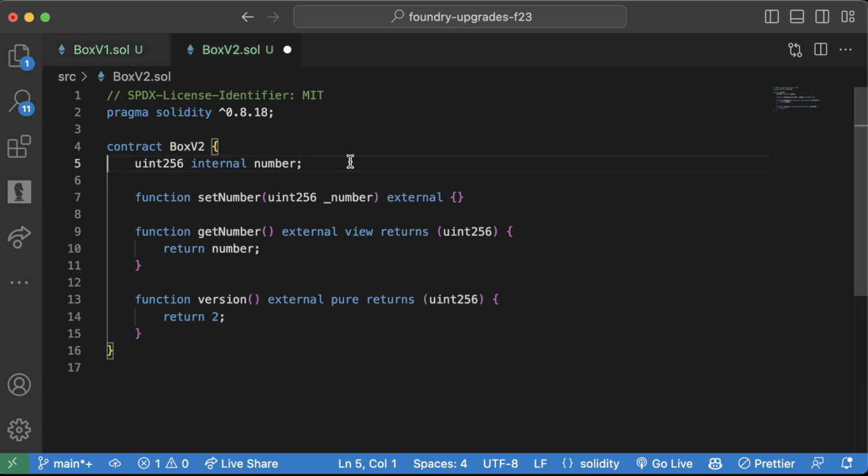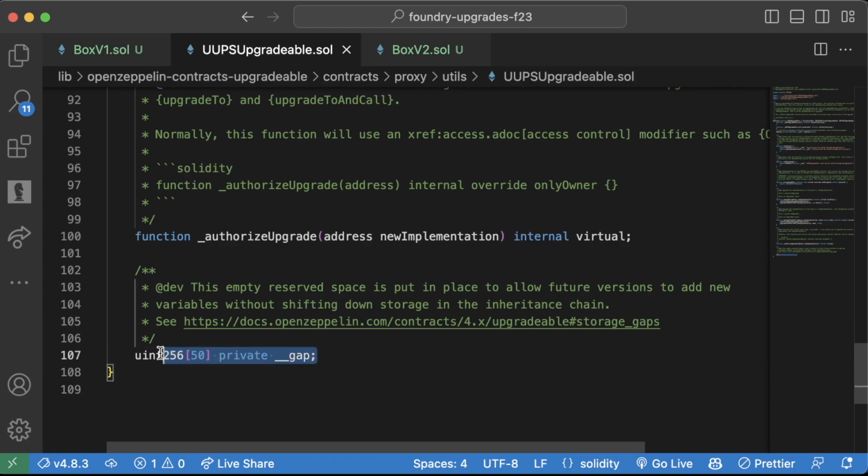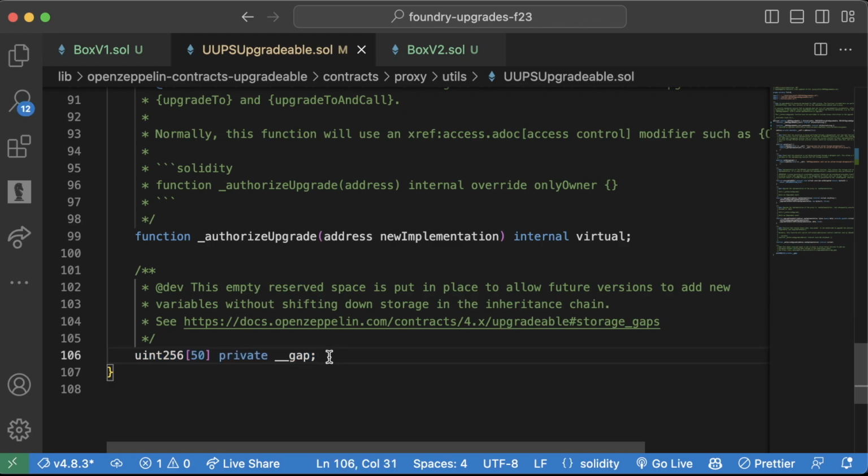So what is the best practice to do is to have this gap at the bottom. So a uint 256, you can put really whatever number you want here, which basically just says, hey, we're going to save 50 storage slots in storage for adding new variables in the future. You could have this be 100, whatever amount you want, right? And this is just so that in the future, if you need to add more storage slots, you don't collide with other places that storage is already being reserved.